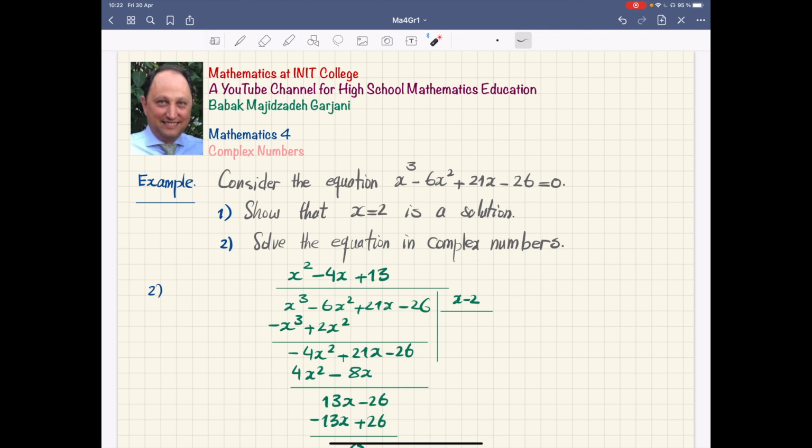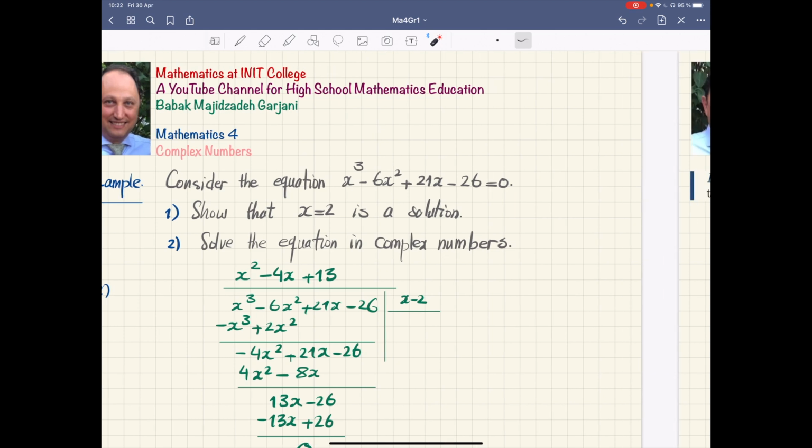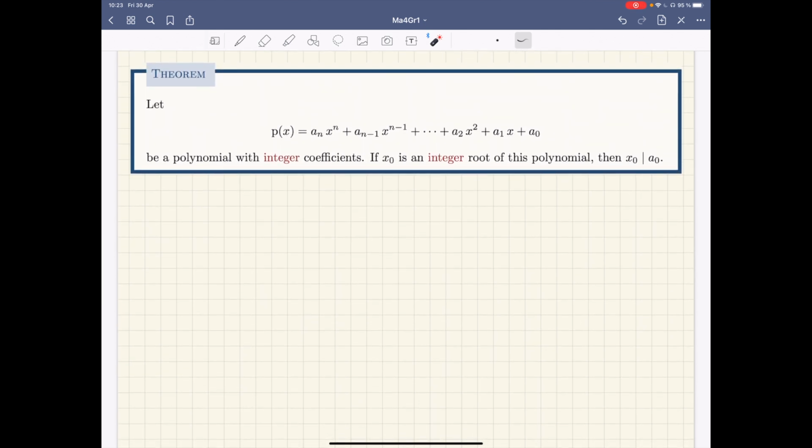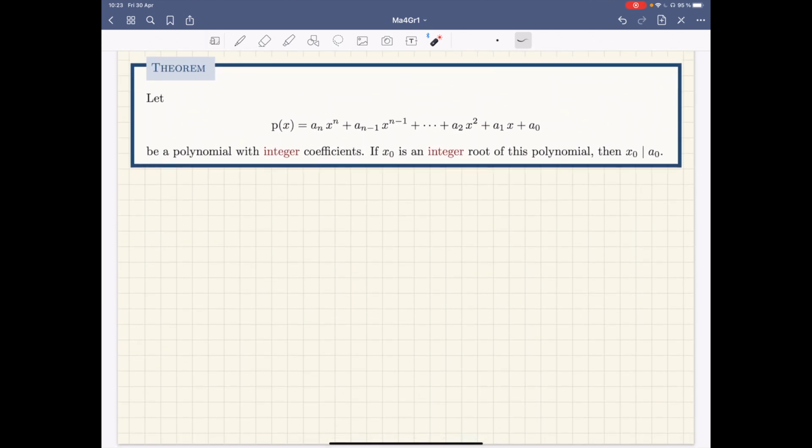Sometimes they can ask you to solve this equation without providing you an extra piece of information. Actually, if this happens, this is not always the case, but if this happens, they are using this theorem, even though they haven't mentioned it explicitly. But because I don't want you to just memorize things, I want you to see why that's correct. So this is why I'm putting it in the form of a theorem, which is easy to understand, and then we use it freely.